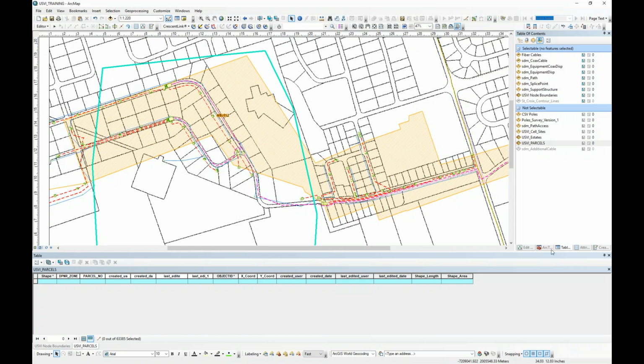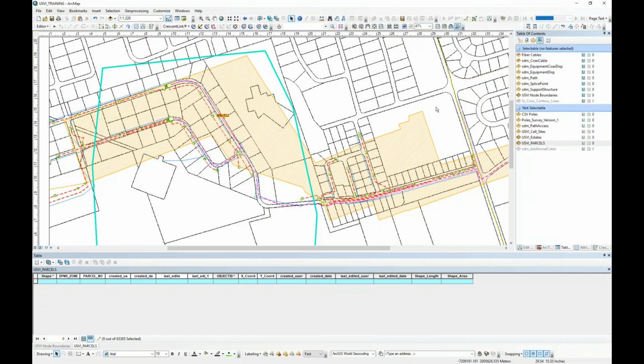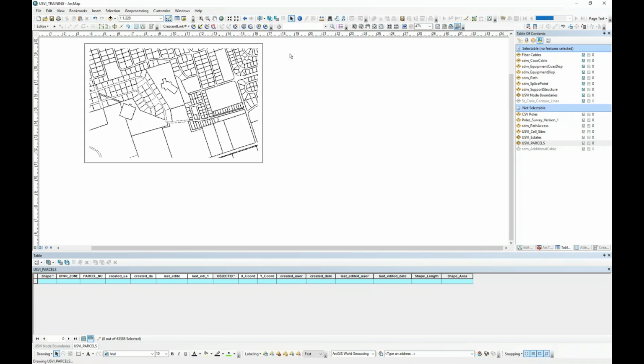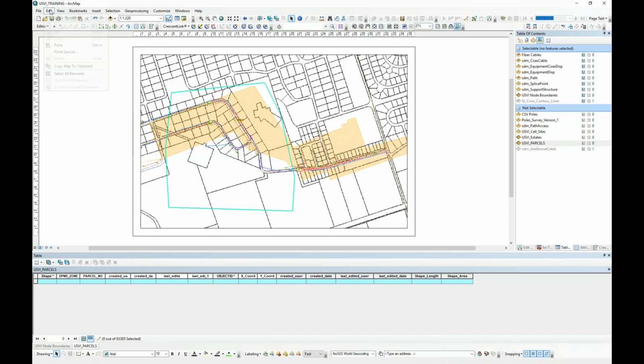So actually, now that you mention it, I'll show you how you can do that as well. So in order to do something like that, generally we will work, this is in layout mode, just for a map. But to edit things like that, you should do it in your data view.